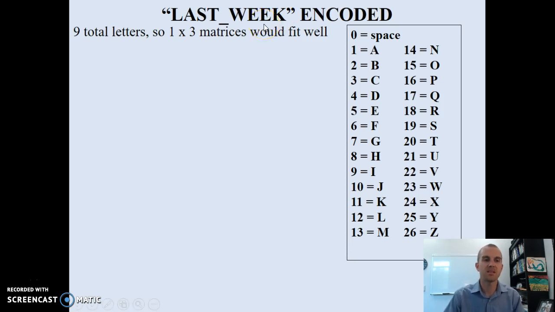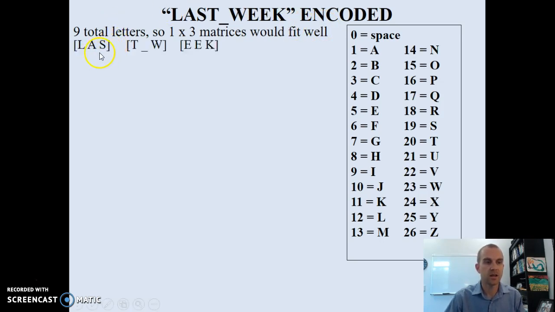parts. Now say that had been 10 letters. I could still do 1 by 3s, and for my last one I could just put 2 extra spaces, so 0, 0, if I needed to. The other thing I could do is use a 2 by 2 matrix, or a 4 by 4 matrix, and then anything that's left over that doesn't fit exactly, I could just put zeros to represent spaces at the end. So let's change the letters over to numbers.